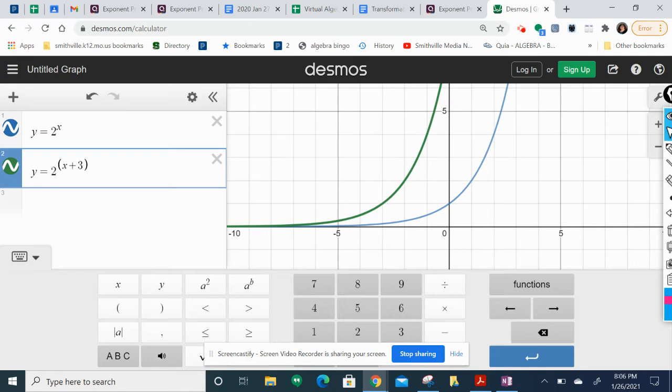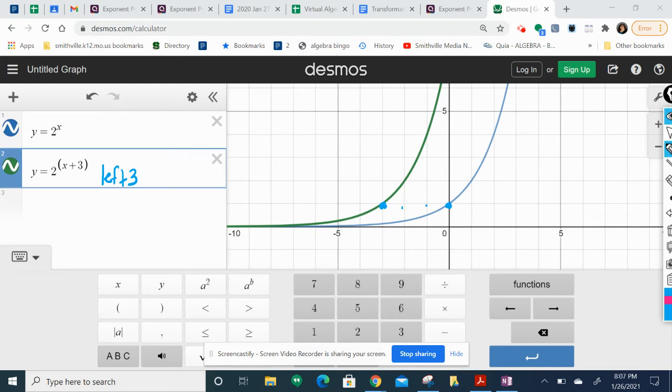But again, if we look at that y-intercept portion, we can look and follow that. It looks like 1, 2, 3. It looks like in this case, the plus 3 made it move to the left 3 units. Can you see that? That I just took the graph and shifted it over to the left.